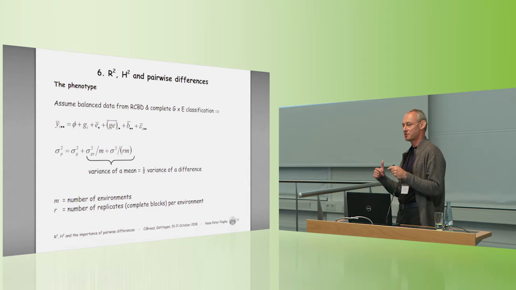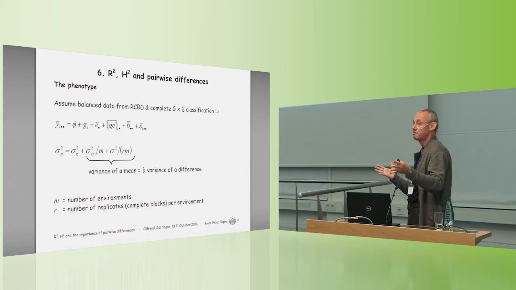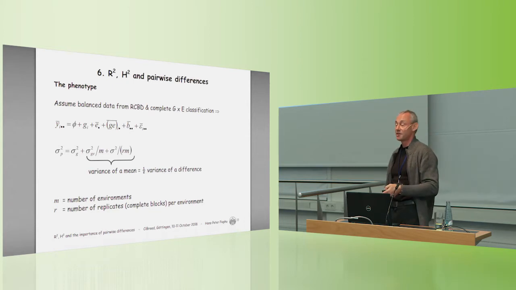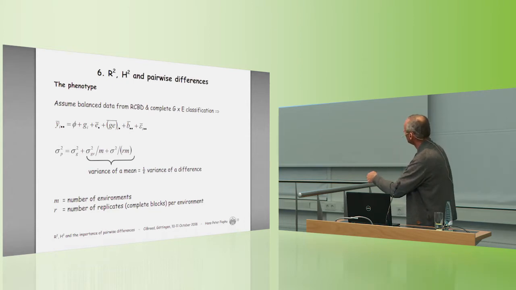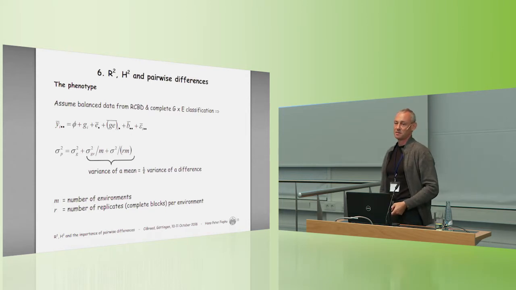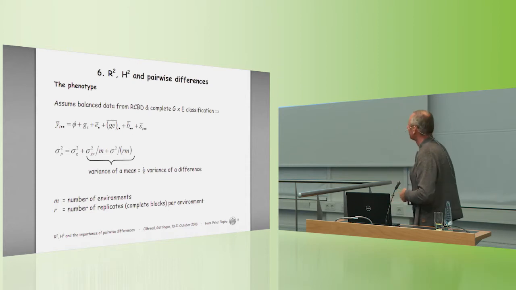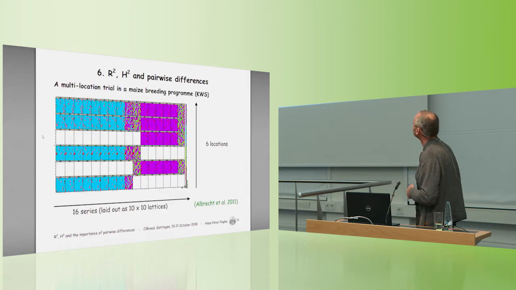And that's where it all comes together with experimental design. We're interested in the comparisons among genotypes because we're making selections. So we need to look at those pairwise differences. If you compute the difference between two genotypes, this term and this term drops out. So that's the thing. I think of this part of the phenotypic variance as half the variance of a difference. So the key, in a way, the key slide for my second part of the talk.